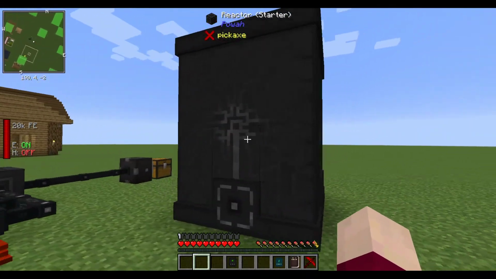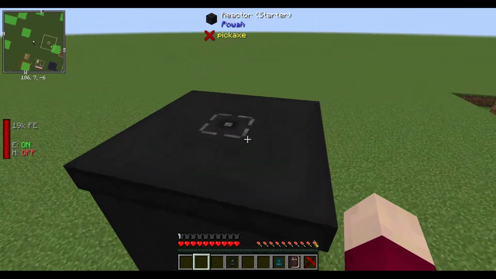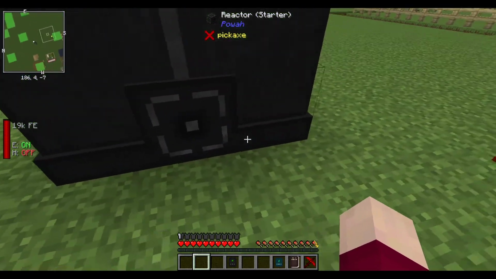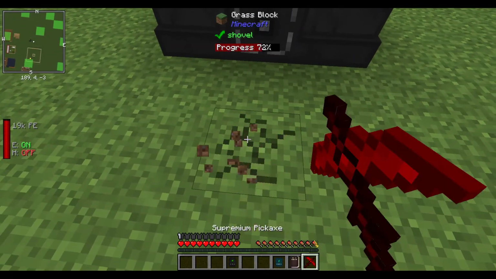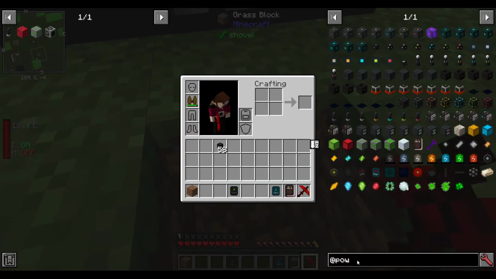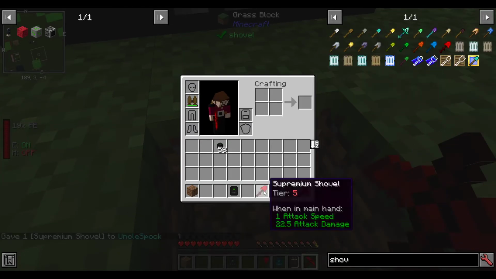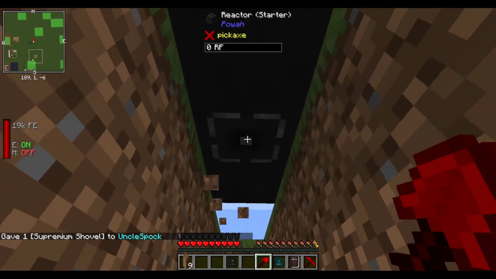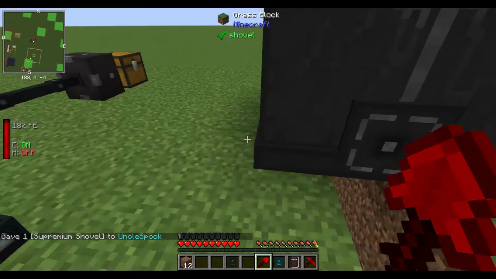And there's our cool little reactor. We have inputs on the top, inputs on the sides, and I believe there's an input on the bottom. Grab us a cool little shovel. So there it is. Our input's on the bottom as well. Okay.